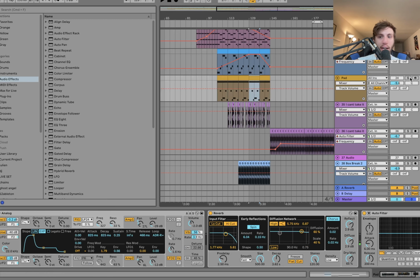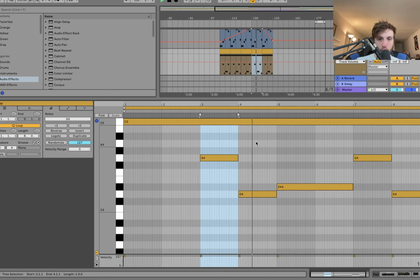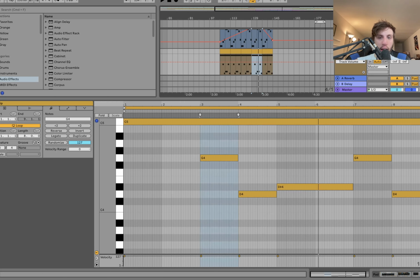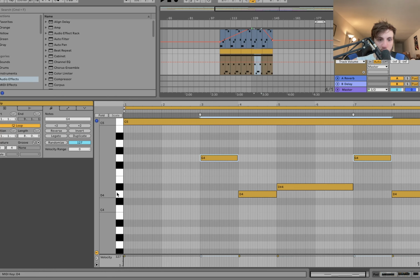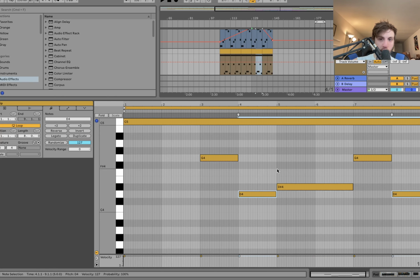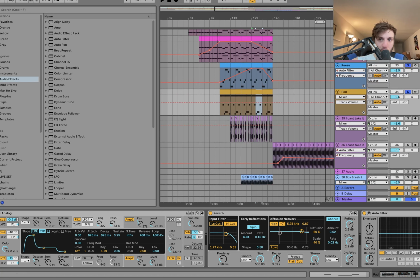The last synth here is this little pad. Right, so you can hear this again, just creates that sort of cinematic vibe. It's playing off of the cello really nicely. It's really droning this C, just that one high C the whole time. And then there's just a fifth, ninth, minor third, another ninth, you know, pretty simple stuff, but it's going to play really well with these other elements.